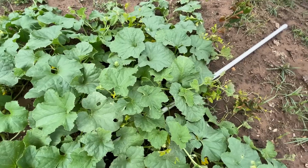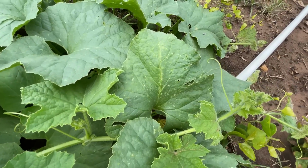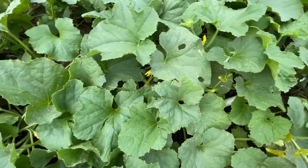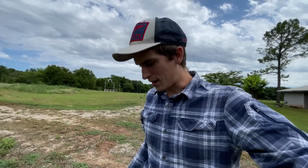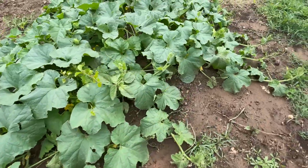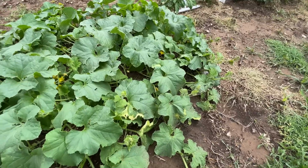Yeah, that is a big one, Mavie. Also, anybody know what the spotting is on the plant? I'm not sure what that is. I might have to talk to Jack from Grow Jack Outdoors, see if he has any ideas. He's way better at this than I am. But actually, yeah, it's getting bad. Look at that. There's a whole bunch of yellowing there. And there. All over. Well, I might give him a call and see if he can point me in the right direction on that.